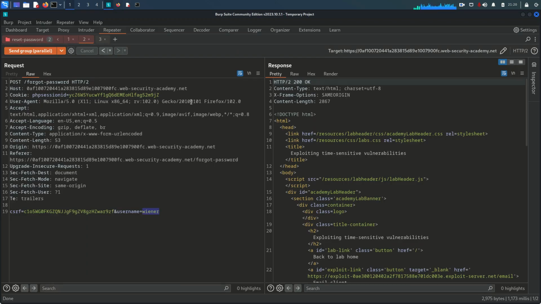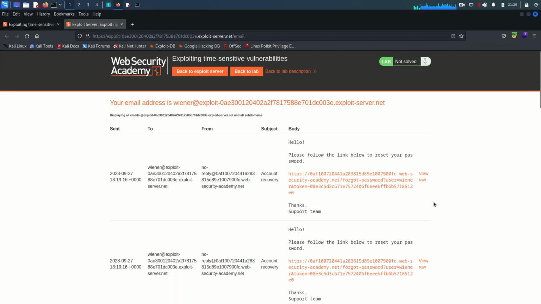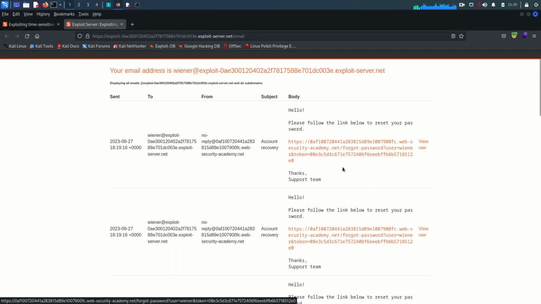Okay, but with different session. And you can see one thing very interesting here, that this time the token is the same. Once you send the request in parallel but with different session, the requests are processed at the very same time.